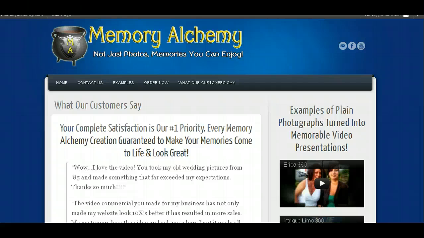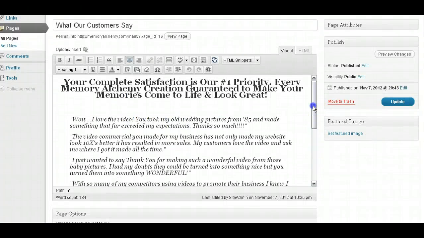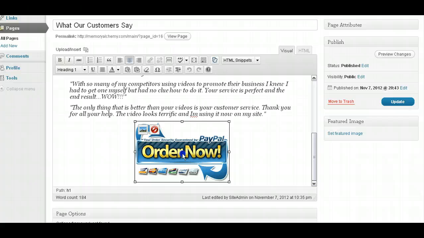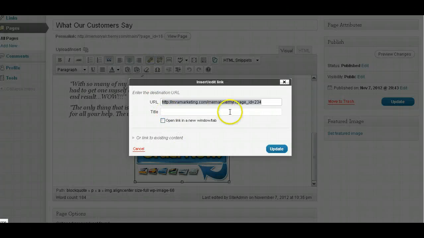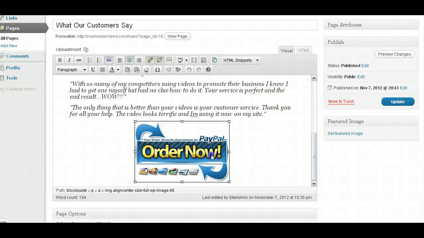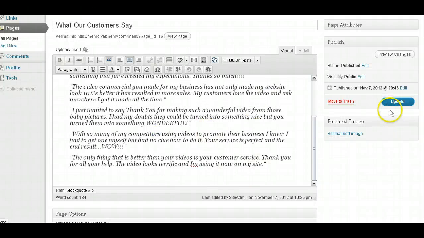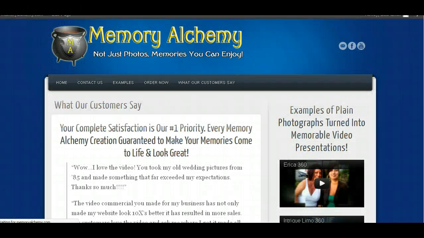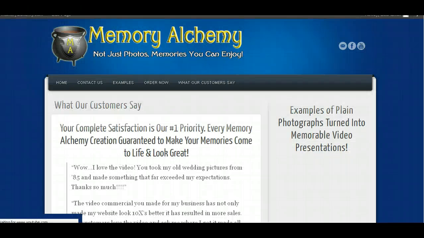What I want to do is go over with you how to add images. Let's actually copy where it links to. Now let's delete it. So if we hit refresh, you'll see that we just deleted that image.